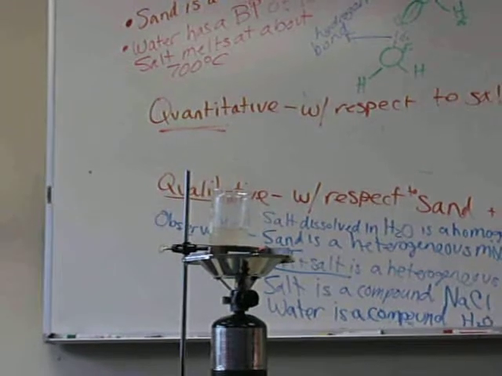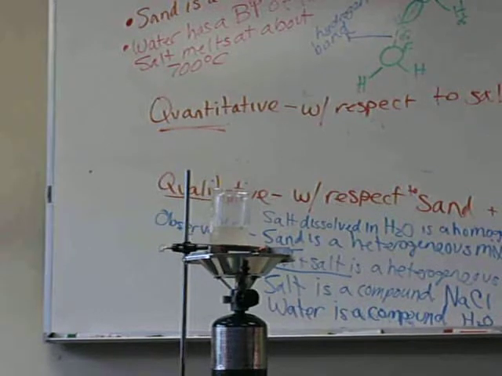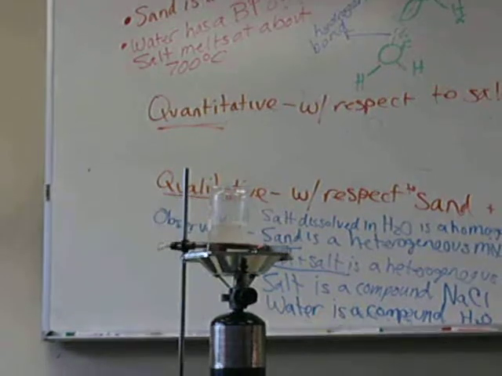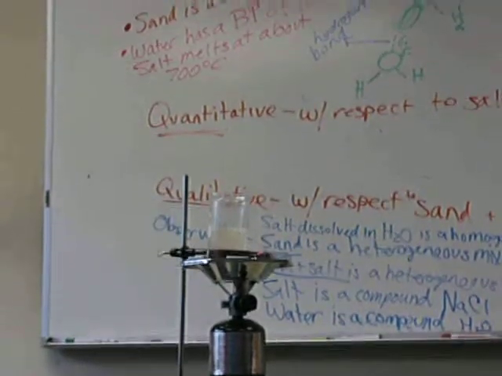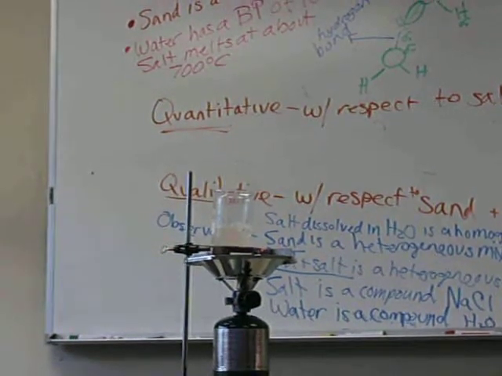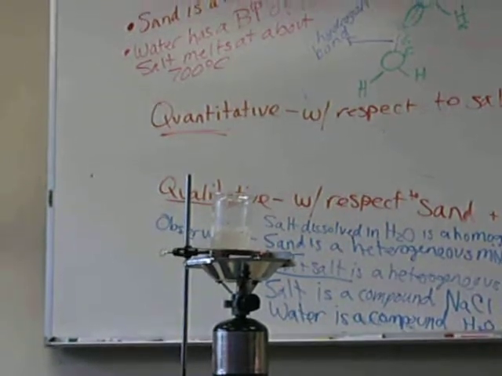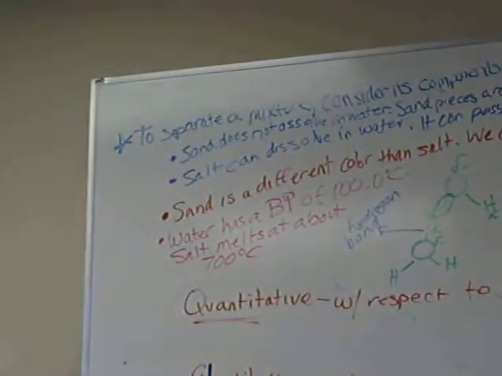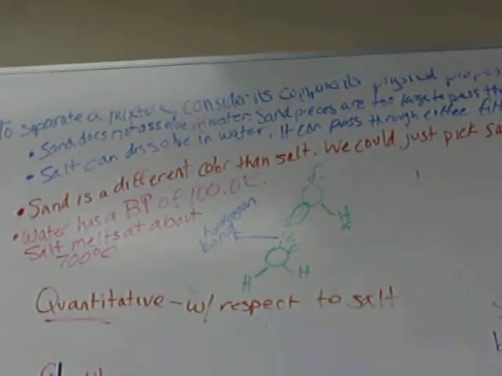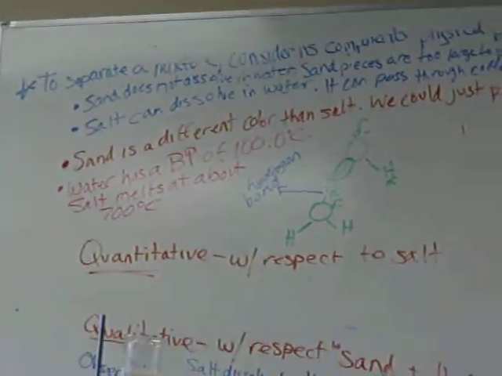Okay, salt has little pieces, sand has big pieces. They stay in the coffee filter, and the salt that is dissolved can pass through the filter. Also, the physical property that sand does not dissolve in water, and salt does dissolve in water, which I hope is up there. So, mostly that blue answer at the very top of the board is essentially what you want to write in here. Sand does not dissolve in water, salt does dissolve in water. Sand will not pass through a coffee filter because its pieces are large. Salt that is dissolved has very tiny pieces that do fit right through the holes in the coffee filter and go through.